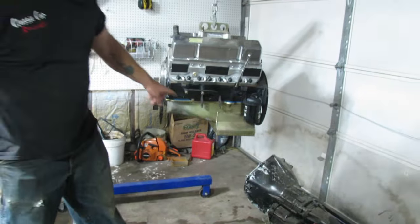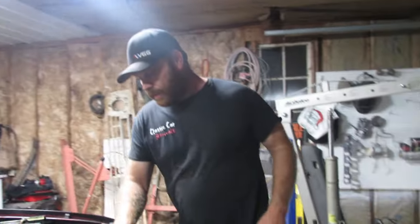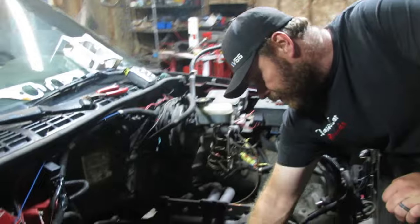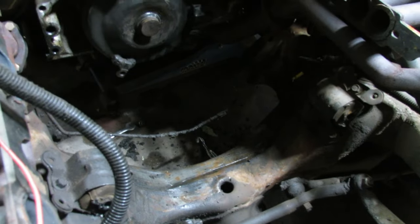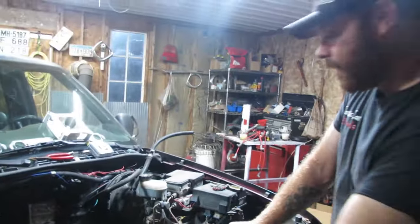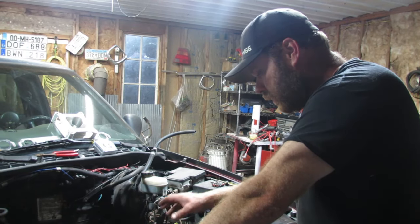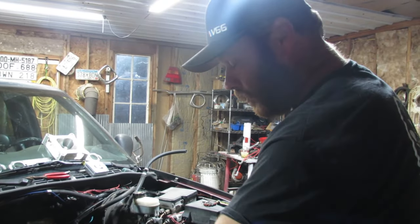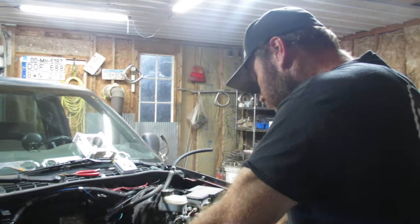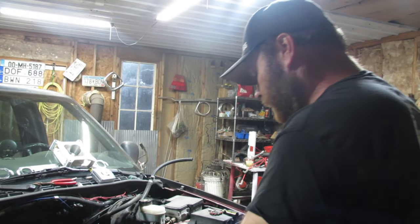So my plan with this is I don't want to swap oil pans again because I did it on the last engine. I want to run this oil pan because it's got more oil capacity, which will be better. The problem is some of this cross member's in the way. So my plan for tonight is to get that cut out and then take that 1/4 inch or 3/16 inch angle iron I got laying there, cut it to fit, get it welded in. I already got my brake line out of the way. I got most of the grease off it, so I won't have too much of a fire. My torches are empty, so I got to use the cutoff wheel. I might try it with the Sawzall too. That might work pretty good actually, for the side cuts.